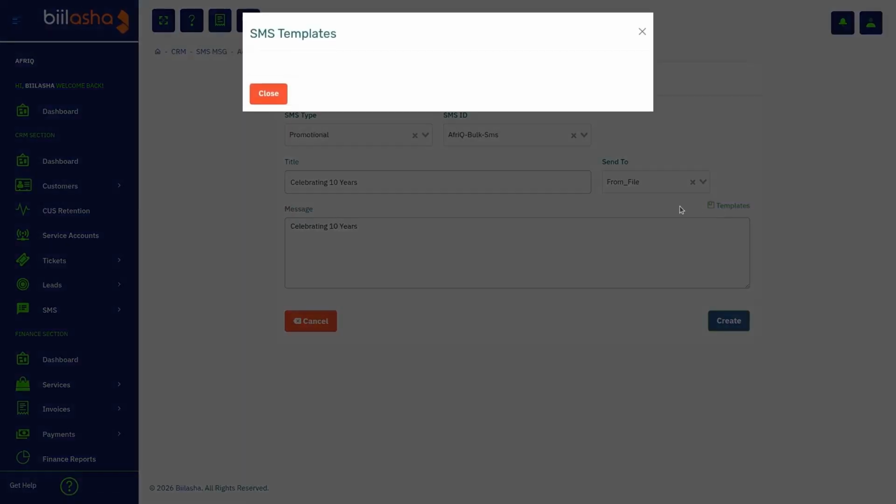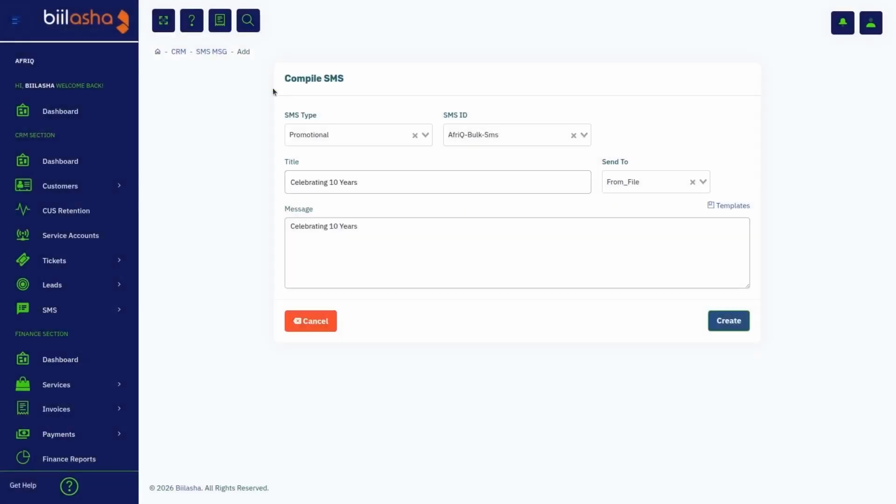So there's also templates, which is a new feature. You could have message templates once you create them. I do believe either they're here or they're in settings. I'll check. So you can create certain templates that can be used while sending certain types of repetitive messages, like outages, like provision, scheduled maintenance, and so on and so forth. So you do have templates that you can just select and they will show up here, and you save yourself a lot of retyping, as well as when you delegate the job. If someone has broken English or they don't type whatever it is that their head tells them, you just tell them select the template and proceed.